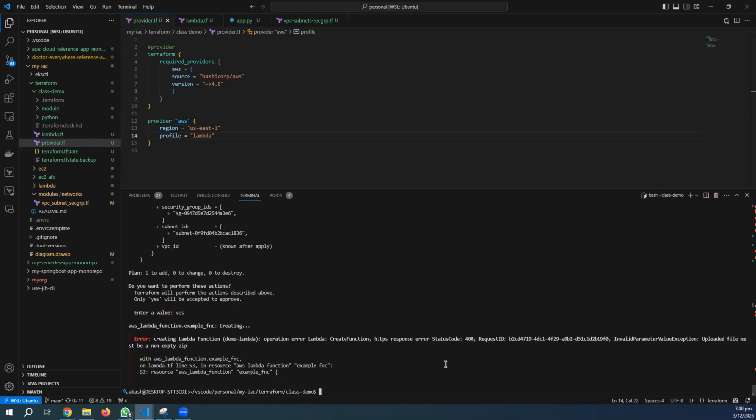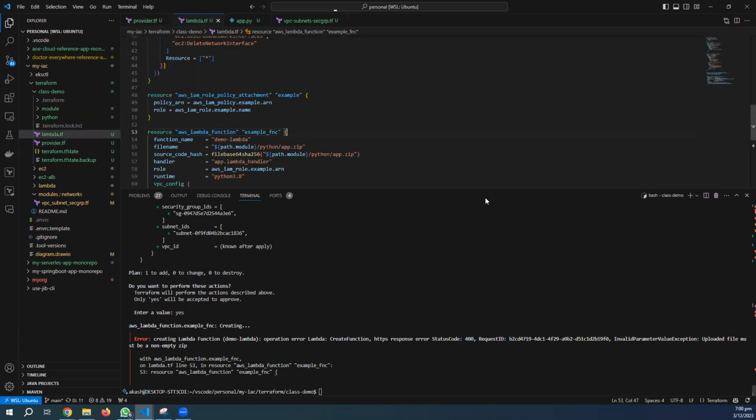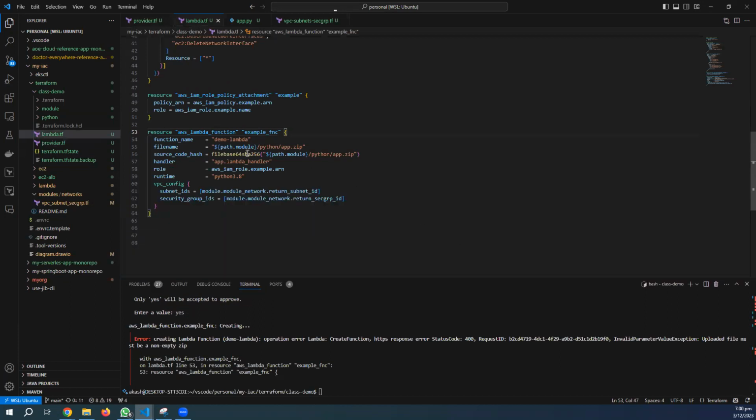Now the error is upload file must be non-empty zip. Okay, I think I made a mistake when I changed something. File name is path module. Function name actually should not be demo lambda because that name is already taken.